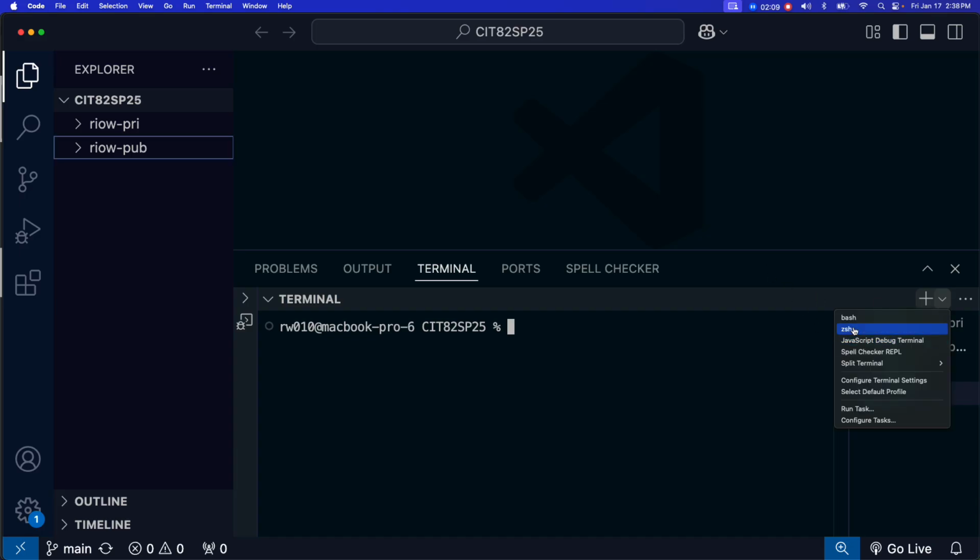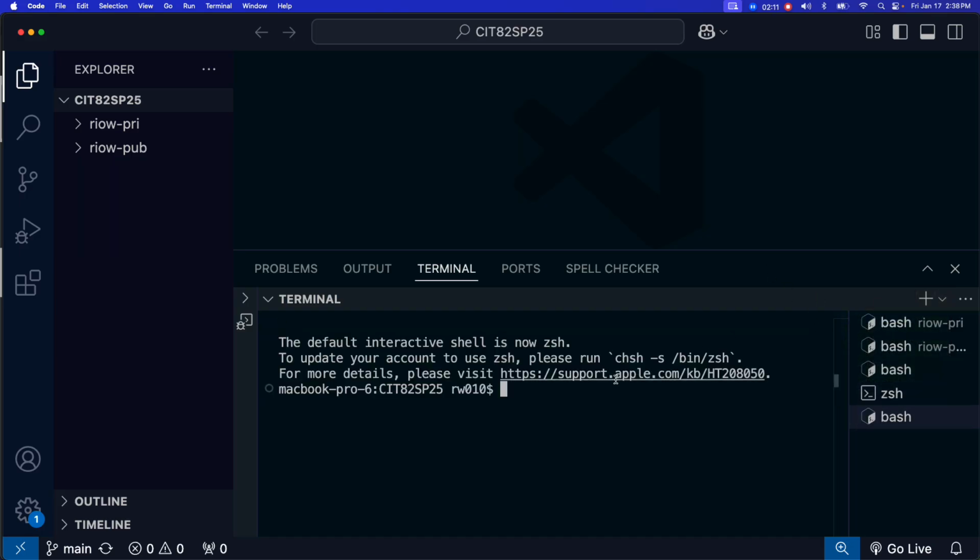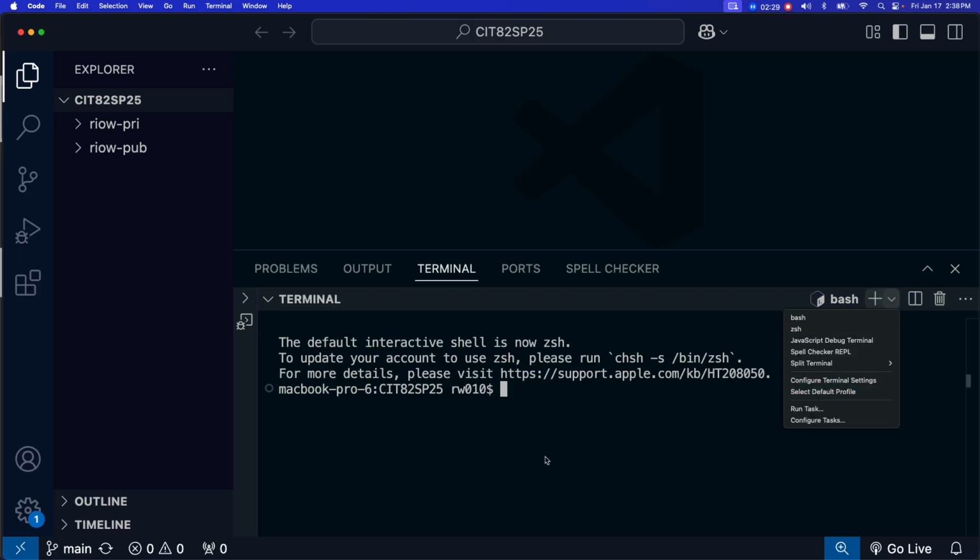You may see PowerShell. I wouldn't, because I'm on a Mac. PowerShell is really only available, as far as I know, on Windows. Now notice I already have several sessions over here, and I can just drop these if I don't want to use them and I just want to use Bash, and you can set up that default. Okay, so that's the thing.